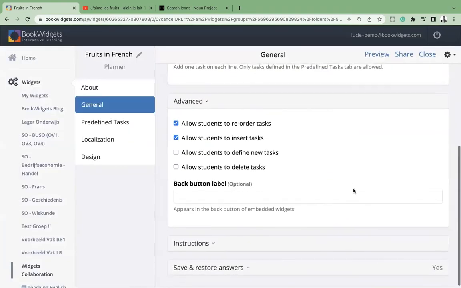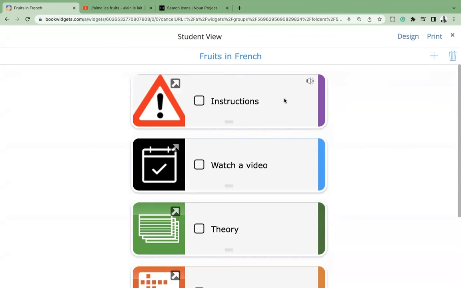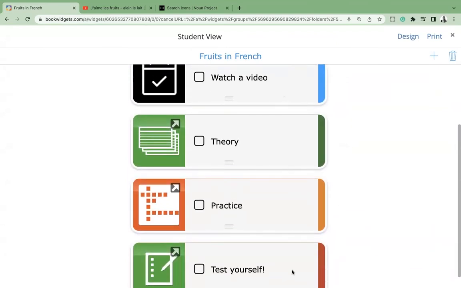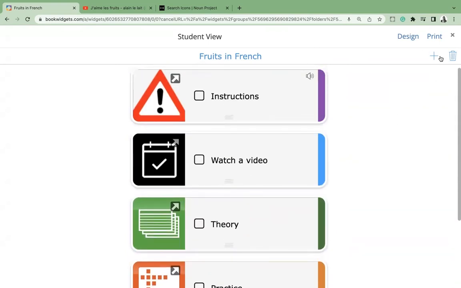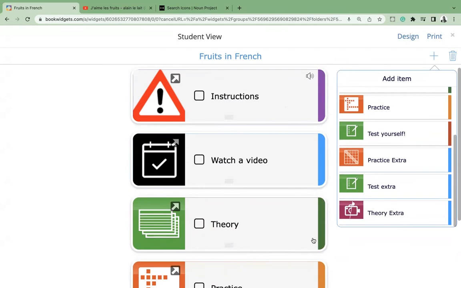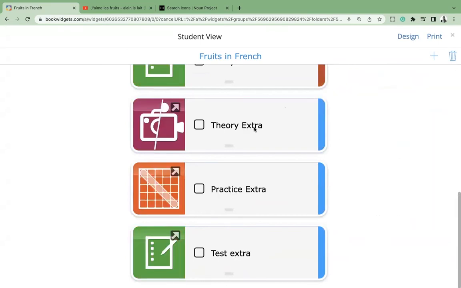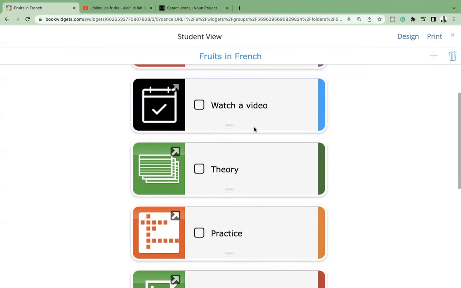Okay, now we're going back again. So back and forth, we're going to preview again because we have a half and half planner. This means that they have exercises they have to create already. And then they still have this plus button. So when they are done going through all these exercises, they can still add all the other assignments. So they can do a theory extra, a practice extra, and an extra test as well. And this is their planner. So when there are students that are done real quick, you just say to them, make sure to also do the theory extra, practice extra, and a test extra. So they are still working on your assignment.